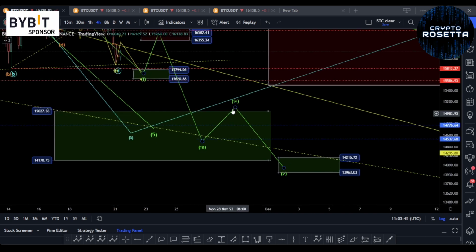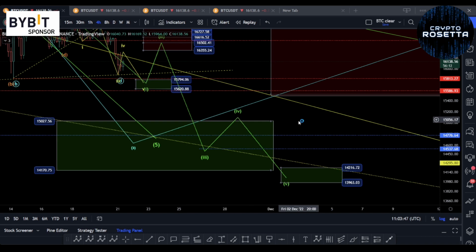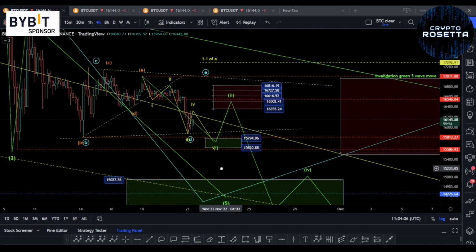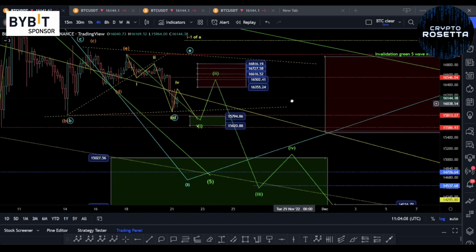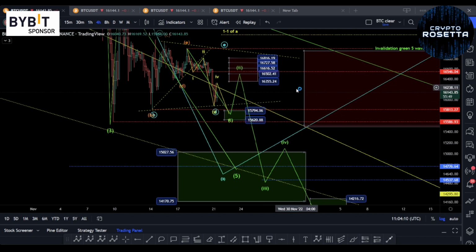In which case, we would be looking for a fourth wave and a fifth wave down, with the target area for that based just off of fib retracement levels. Obviously, this all depends on how the waves actually form. But if it comes up to the 0.382, we could be looking at this zone here, 14,216 to 13,963. My apologies. So that is basically what I'm tracking for this option.